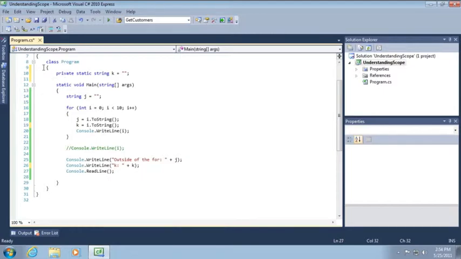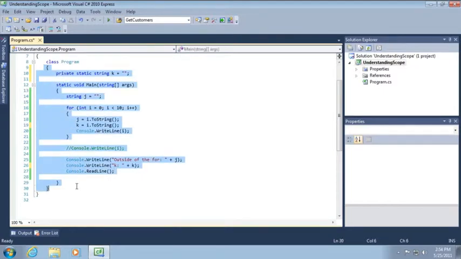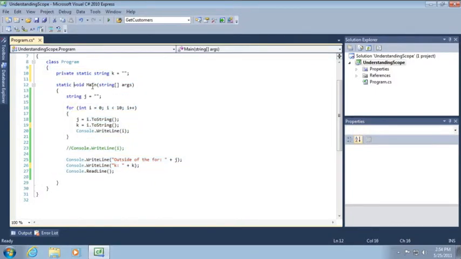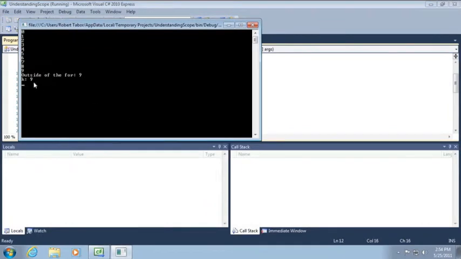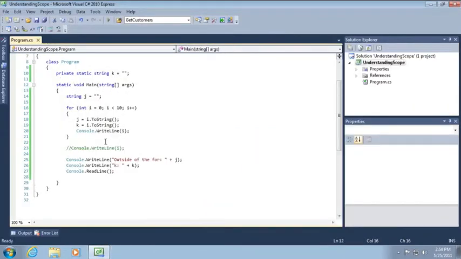We've defined k in an outermost code block inside of the class definition, outside of static void Main. Will we be able to see it inside of all of these code blocks? Again, yes, we will. And the reason is because, again, we are defining the variable outside of the inner code blocks. Therefore, all of the child code blocks can see our variable.